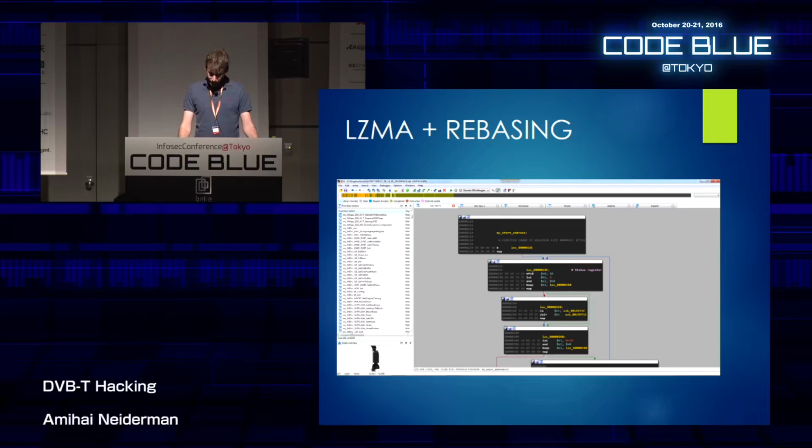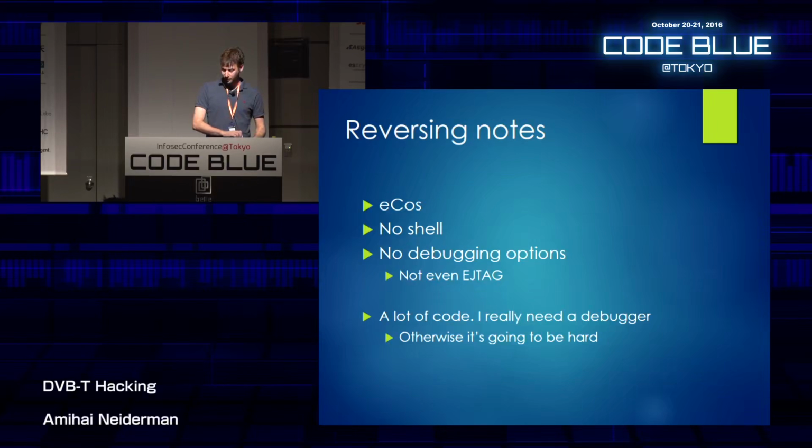Now, it took some time, but eventually I got to the point that I could start reversing the firmware, and that's actually what I wanted. Now, I reversed it for a while, and those are some of my notes. The first thing that I learned is that it runs eCos. eCos is just an embedded operating system, a pretty lightweight one. It doesn't have any shell support. They didn't compile it in. There are also no debugging options, not even EJTAG, which is pretty common for various MIPS CPUs.